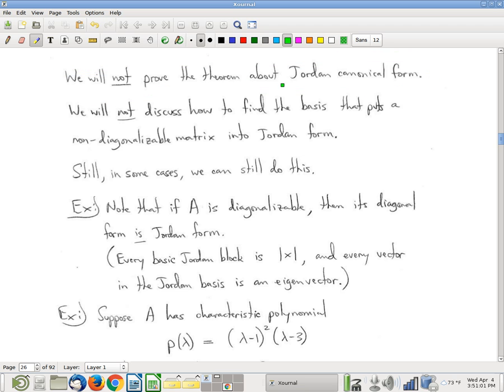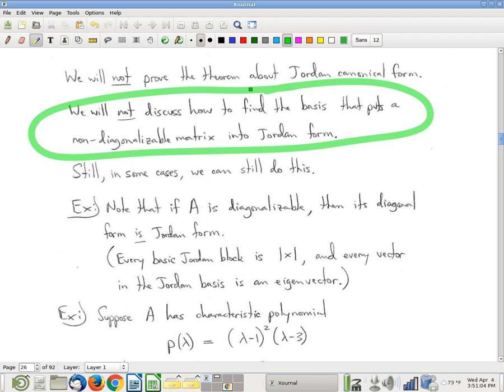Here's another thing we're not going to do. I'm not going to give you a general method that will always allow you to find a Jordan basis. That's hard. It's pretty hard. That's well beyond what we could realistically do in Math 216. So now we're going to get lucky in a couple of cases. We'll be able to, in certain instances, find what the Jordan form is, maybe even in some cases what the Jordan basis is, or a Jordan basis. But as a general technique, it's not something we can realistically do.